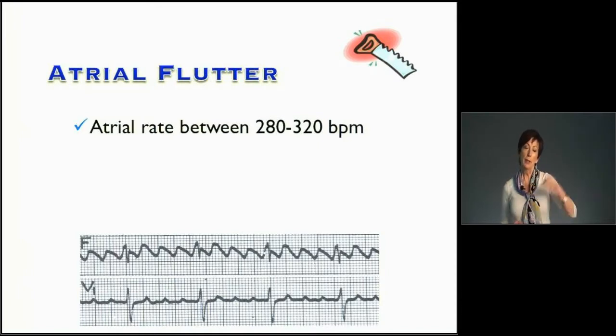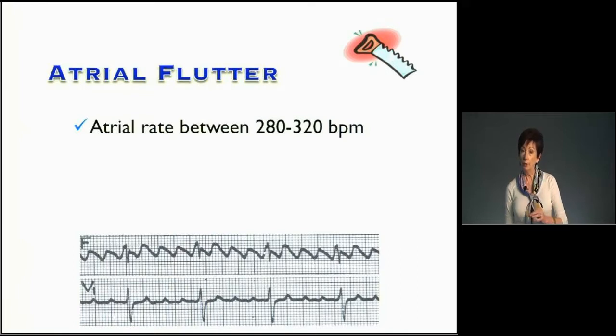And the sawtooth pattern in those leads is caused by the atrial impulse, the P waves, coming so close together that the isoelectric shelf begins to depress a bit. So you've got that sawtooth appearance. Now, in V1, you don't see sawtooth. So if you are looking at a V1 lead, and down below on that strip, on the bottom portion, there is an atrial rate that's very close to 300. So it doesn't matter the appearance of the P. It's the atrial rate that determines flutter.